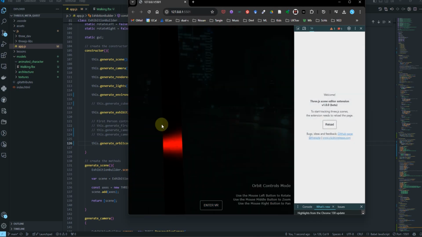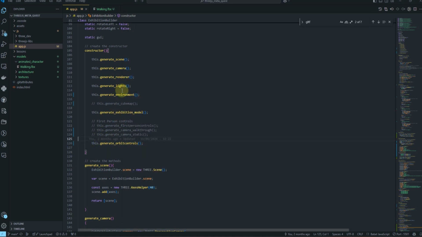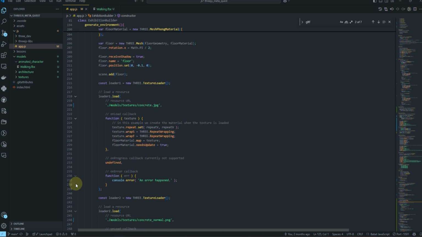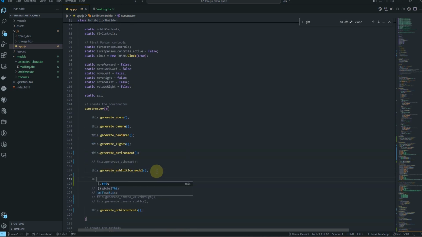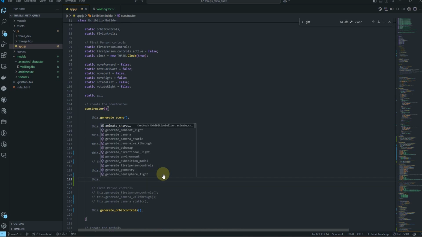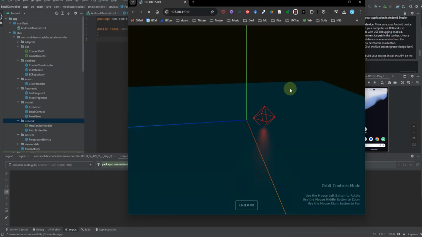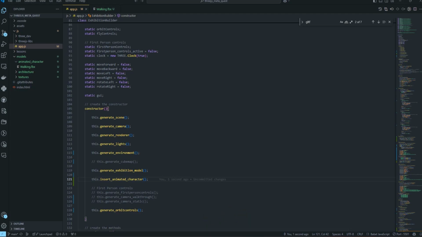Well, I guess before we look for the character, let's make sure that the code is running. So we haven't called this from the main function. That's one thing. So I can just come to the main function and do something like this dot, and I can look through a list of code functions there. Insert animated character and tab in to accept that, and then we'll look at this and see it doesn't crash the code, which is fantastic.